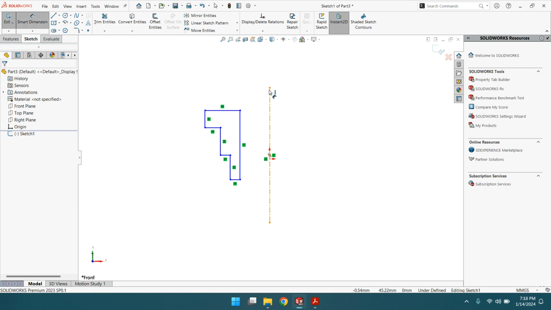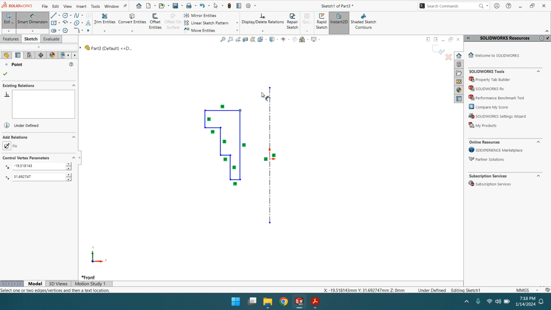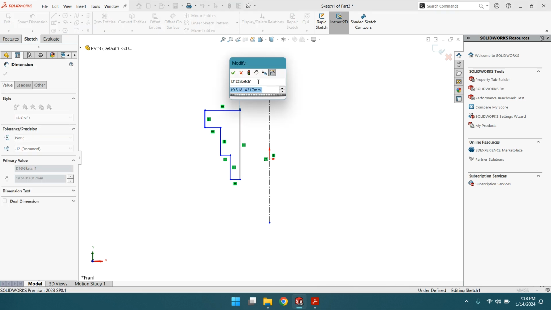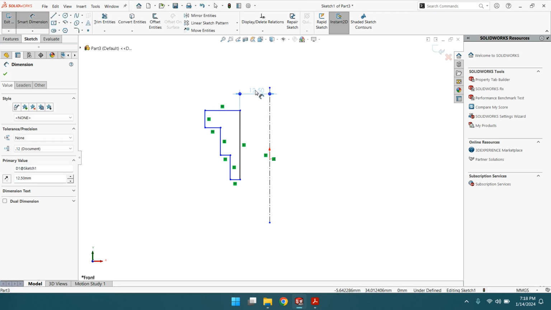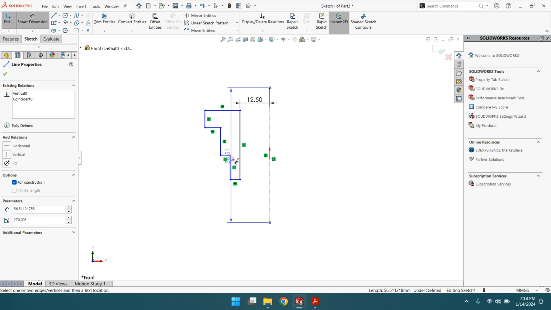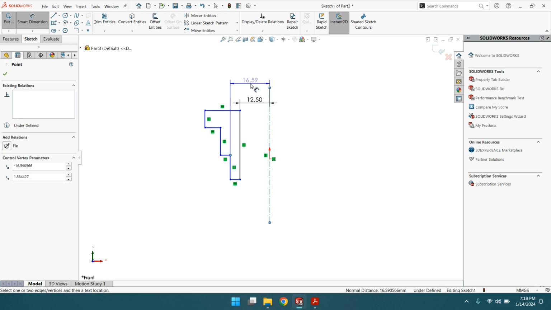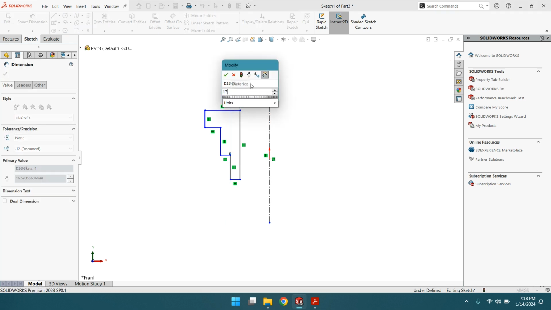Let's define it. This point to this point is 12.5. That means the inner diameter is 25. From this point to this is 17.5.